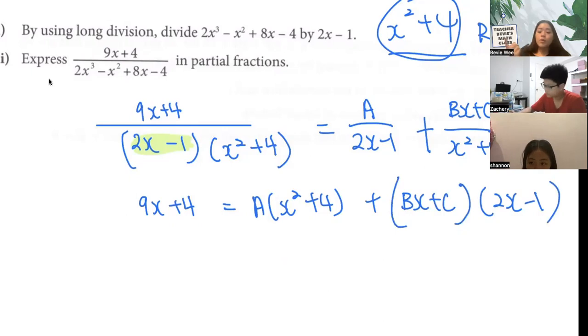So from here, how do I find the values of A, B, C? Two methods: comparing coefficients or substituting values. For this kind of squares, there are no numbers for you to substitute to eliminate it. So your only choice is comparing, where you have to open up everything. But I think this elimination works. What is the first value for you to sub in?